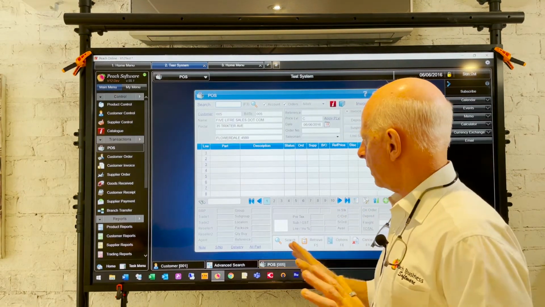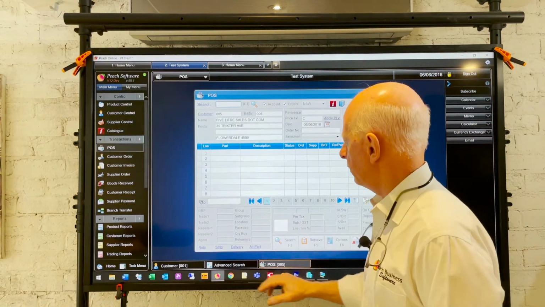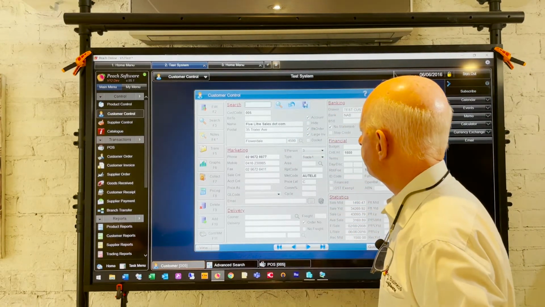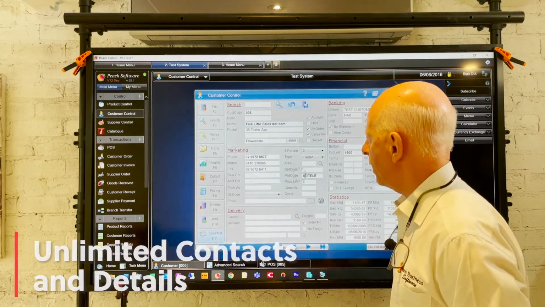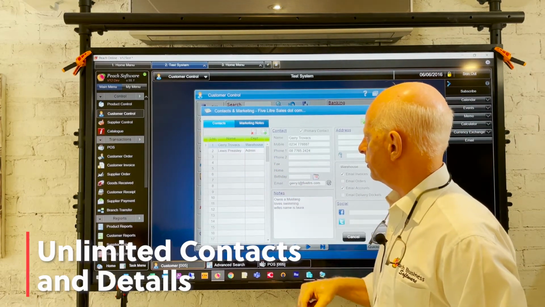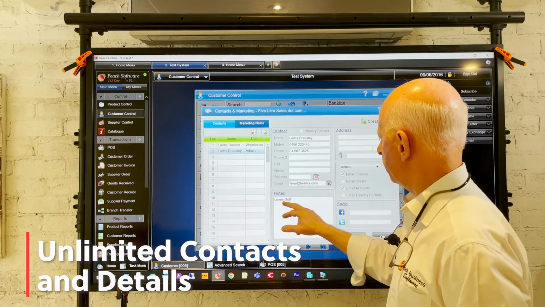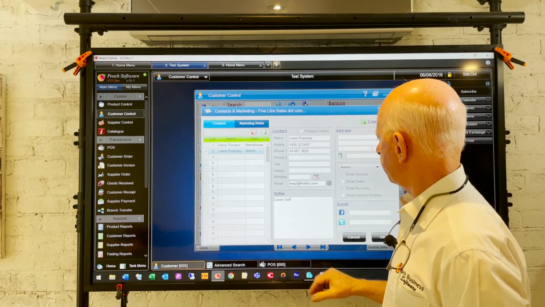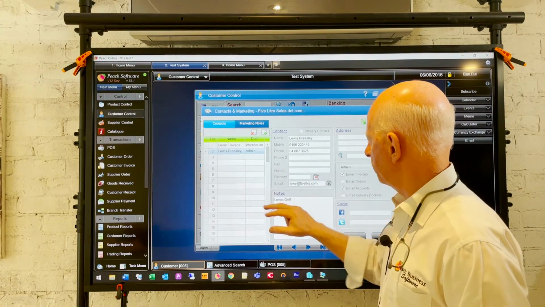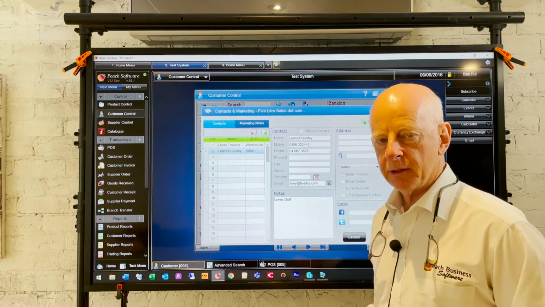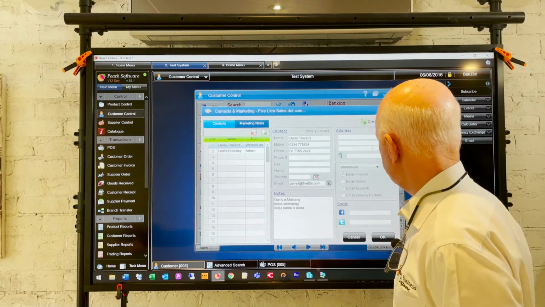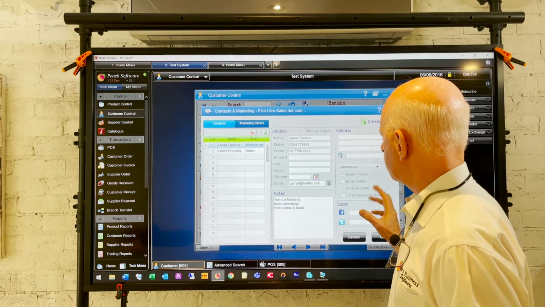So there you go, there's a couple of ways. Now I want to show you how I did that. If I go into customer control, 005, enter, and I go into contacts and marketing, here I can put in as many contacts as I wish. There's the contacts there, and against each contact I can have notes about that contact, their email address, I can even have their birthday. I can say Lewis loves golf, so if Lewis calls me up, I can ask him how his handicap's going. So Jerry, there he is there, and there's all the information you need.